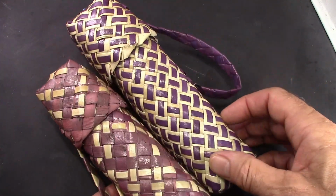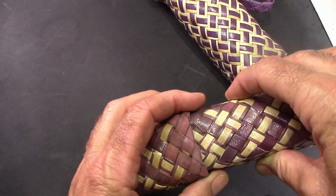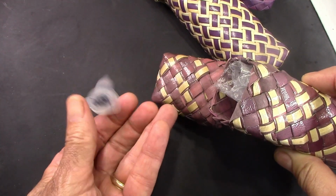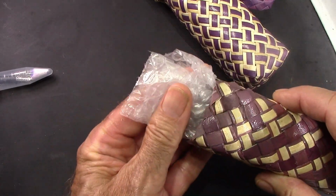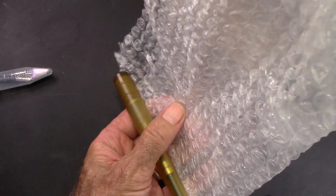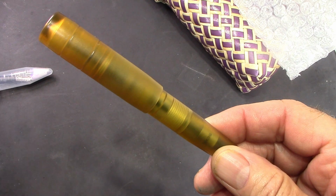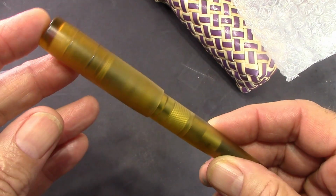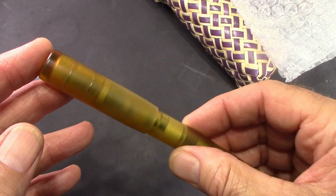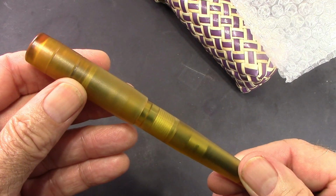So this is how they ship, obviously in some other container. It just comes off, and we'll see a spare nib, which is a medium. This gentleman likes extra fines. So it's just wrapped in bubble wrap, and we see a Kasama Una. So they basically make two pens, an Una and a Tala, and I have each of those in this same Ultem resin.